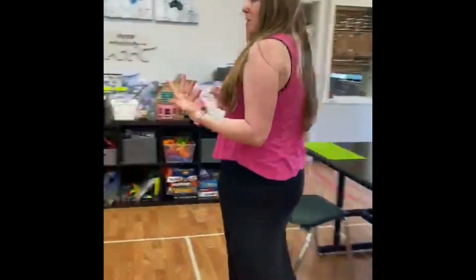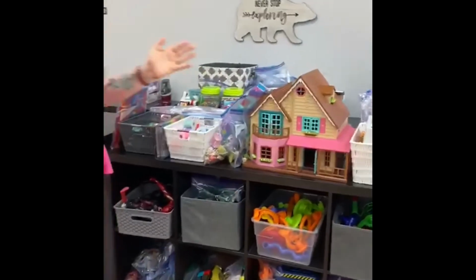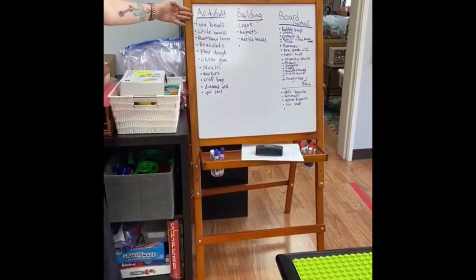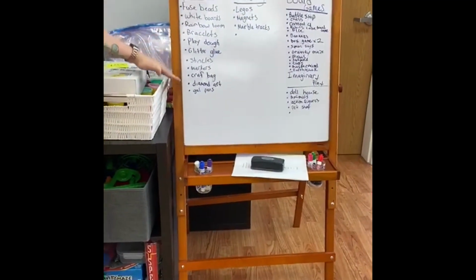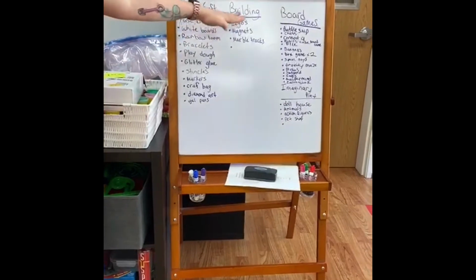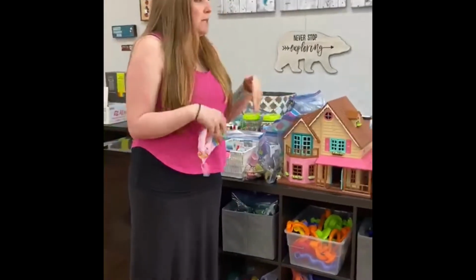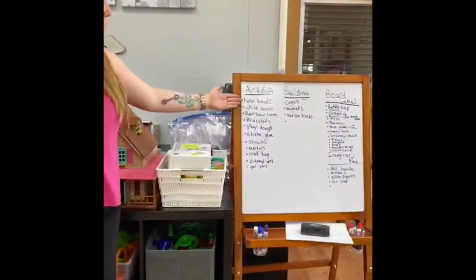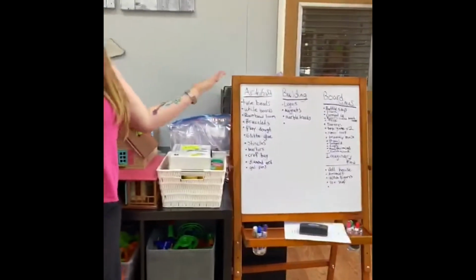We're gonna break up the day and do rotations. When you get here in the morning, you're gonna be able to pick something from the list that we have. As you can see, we have different categories that you can do, and they're listed below of all of the different items within each category. Every 30 minutes, you'll be able to pick something new. So let's say you get here and you wanna play with the fuse beads, and 30 minutes pass and you decide you're done with the fuse beads.